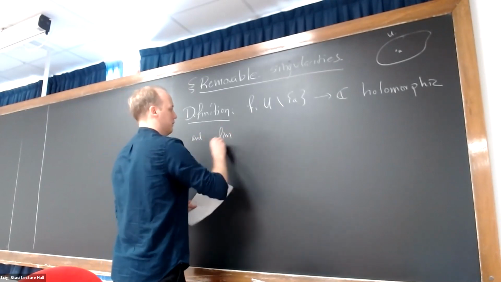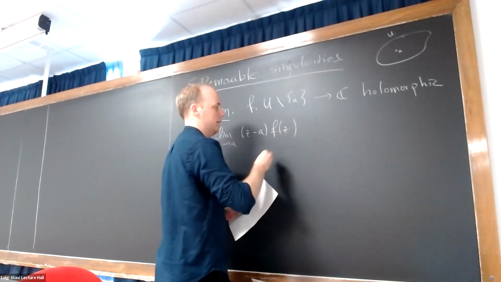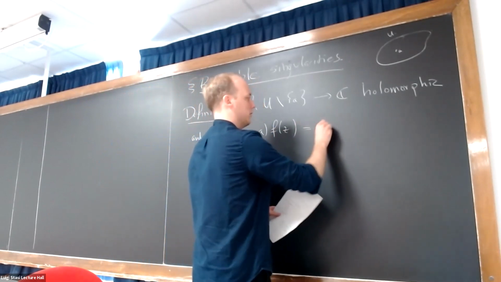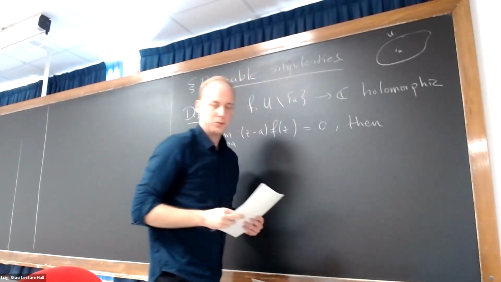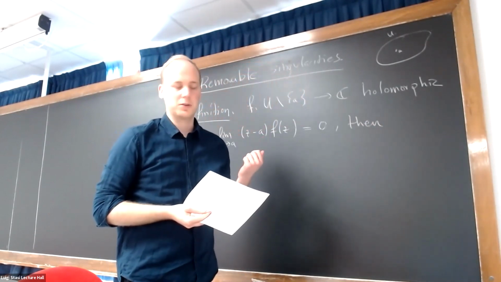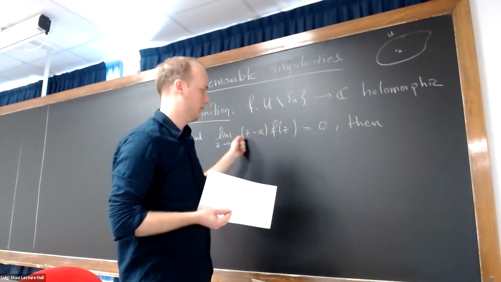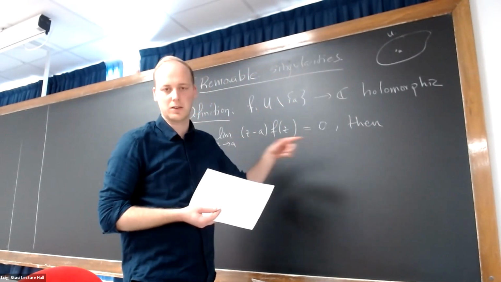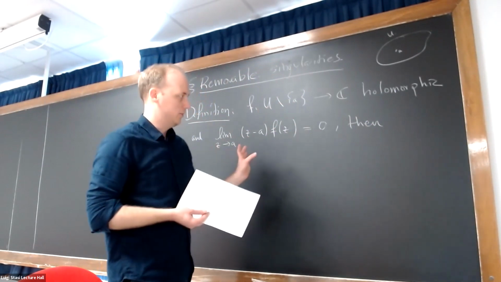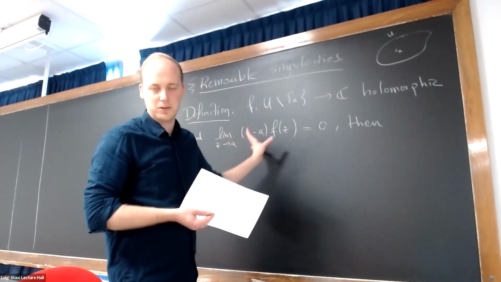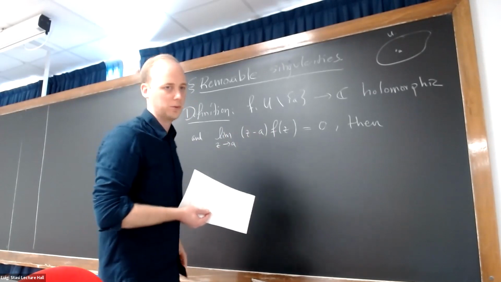Okay, so if this is holomorphic, and then you have this condition that the limit as z goes to a of z minus a times f of z is 0, then what we used in the Cauchy's integral formula is that even if we don't know that it's holomorphic in A, as long as this condition is satisfied, the integral along a closed curve was actually 0. So this we used. And then I said also just orally that this is what's called a removable singularity, and it will imply that the function is actually holomorphic from the get-go.